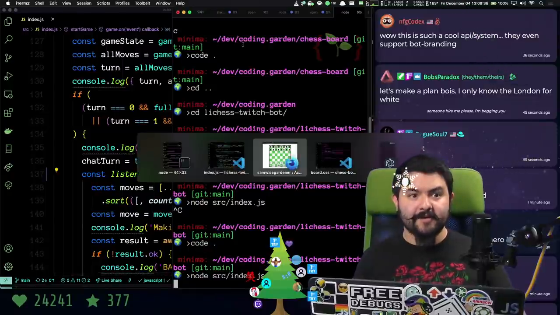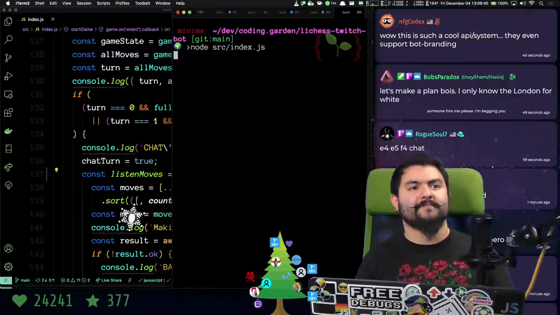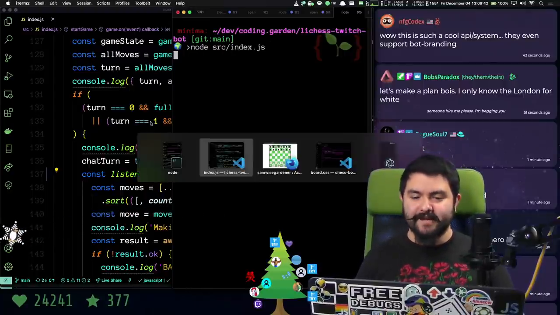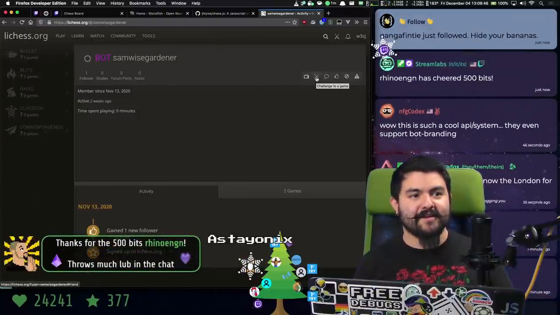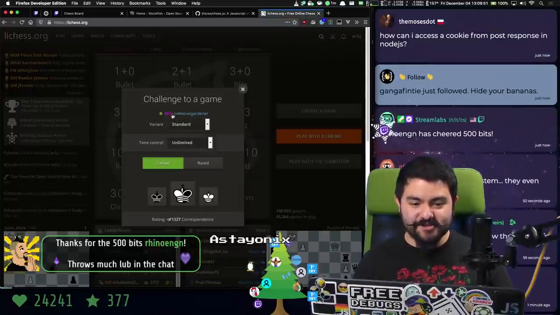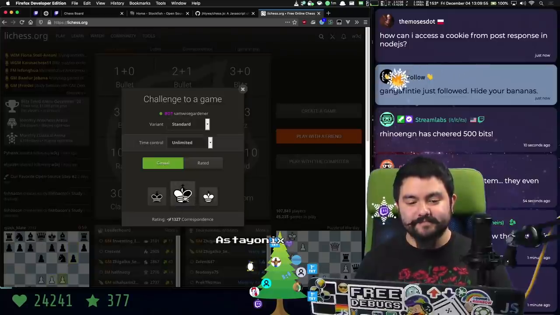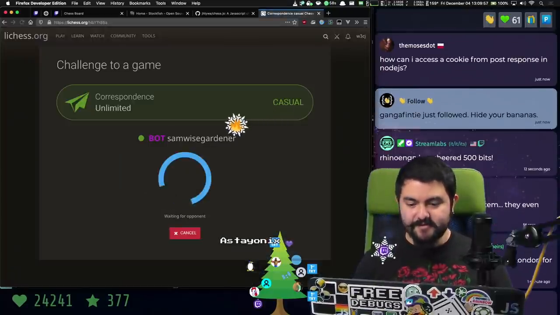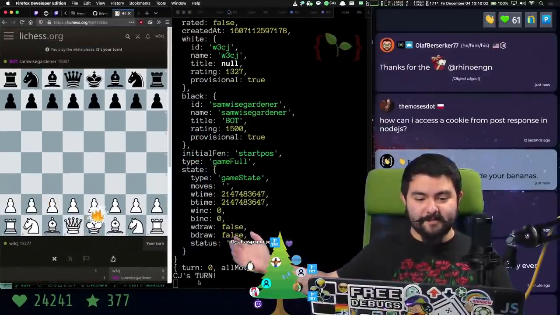Here. Oh, you can't. The Christmas tree is hiding it. And then I'm going to play. Well, thank you, Rhino, for the much love. Thank you for the 500 bits. So we're going to challenge Samwise Gardner to a standard game. Unlimited. Let's go. So, if the bot's working, it automatically accepts the challenge, which is great.